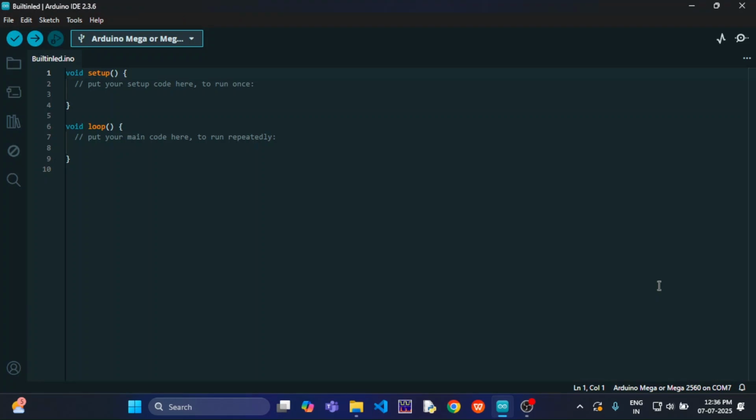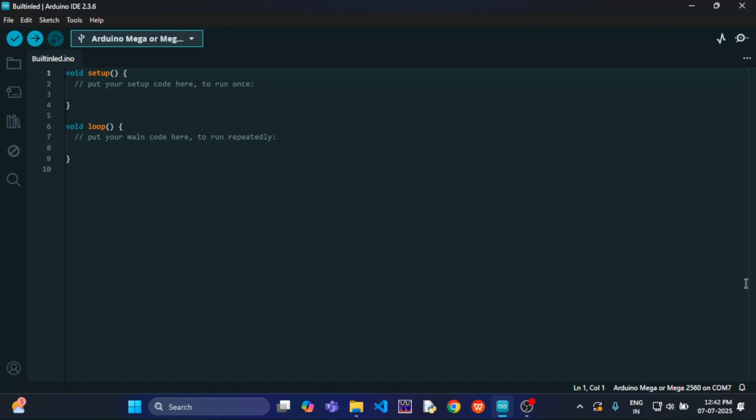And if you're getting started, this is the best first project to begin with. We'll start by blinking the built-in LED to get a feel for digital output. Then we'll move on and build a simple LED traffic signal using three LEDs and a few lines of code. By the end of this video, you'll know how to control Arduino pins, write basic logic in the IDE, and simulate how embedded systems handle time signals.